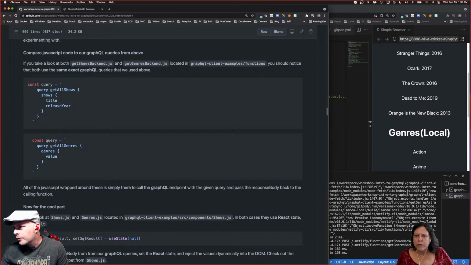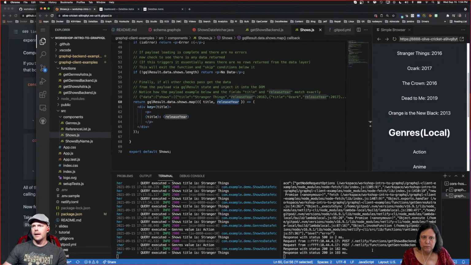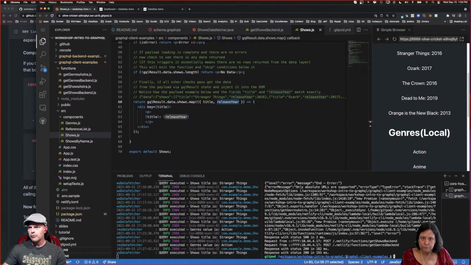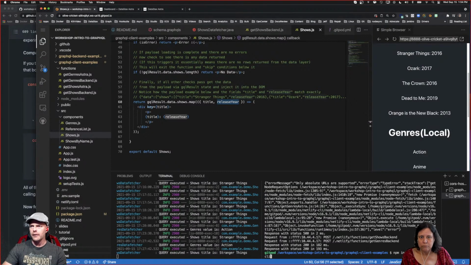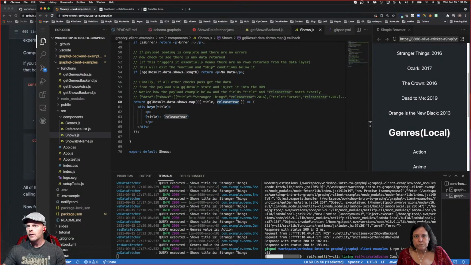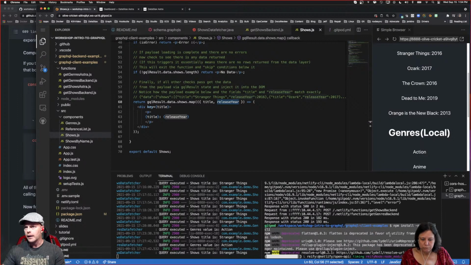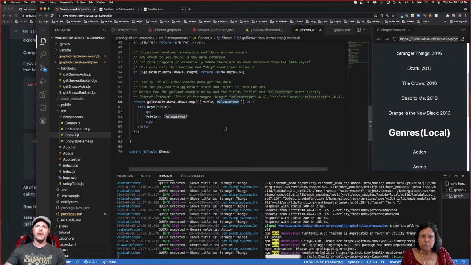So, Bill Zombie, if you scroll up a little bit, I see it. I'm just not sure. The browser popped up after running those commands. My question for you, Bill, is, I don't know how well you can see this down here, but are you in the terminal for the GraphQL client examples? That's where you want to be. And I happen to notice that there's double quotes in what you pasted there. There should be no quotes at all around any of this. Notice that it's just literal right there. The key thing is to make sure that you're in the GraphQL client examples directory. It should have already been there for you, but you want to make sure that's where you're at.